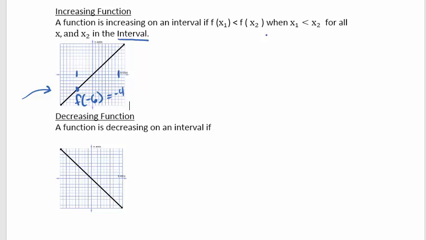Okay, we've talked through an increasing function. What I'd like you to do now is pause your video player and, using the same sort of language, finish this decreasing function definition. Use some of the things we used on the increasing function and write out your decreasing function. When you get done writing it out, hit play to see how you did.